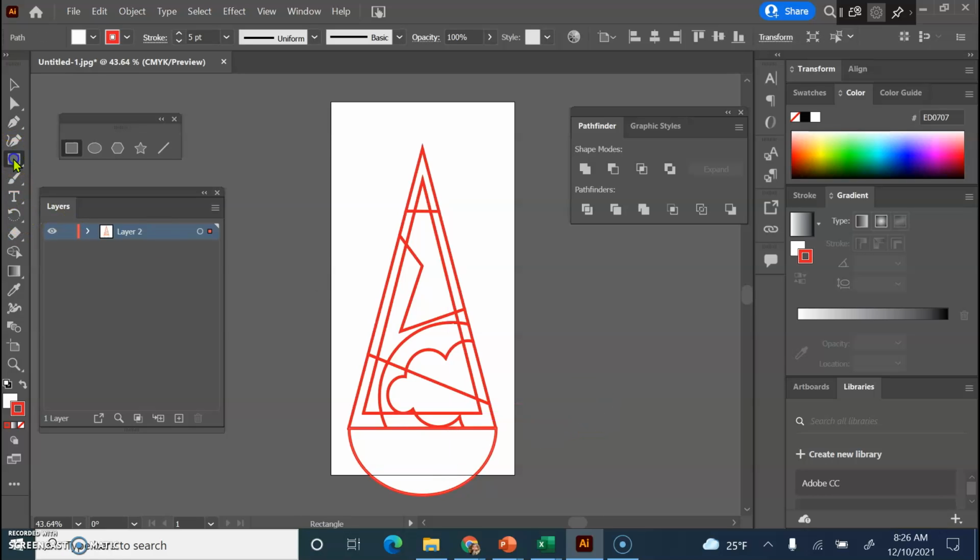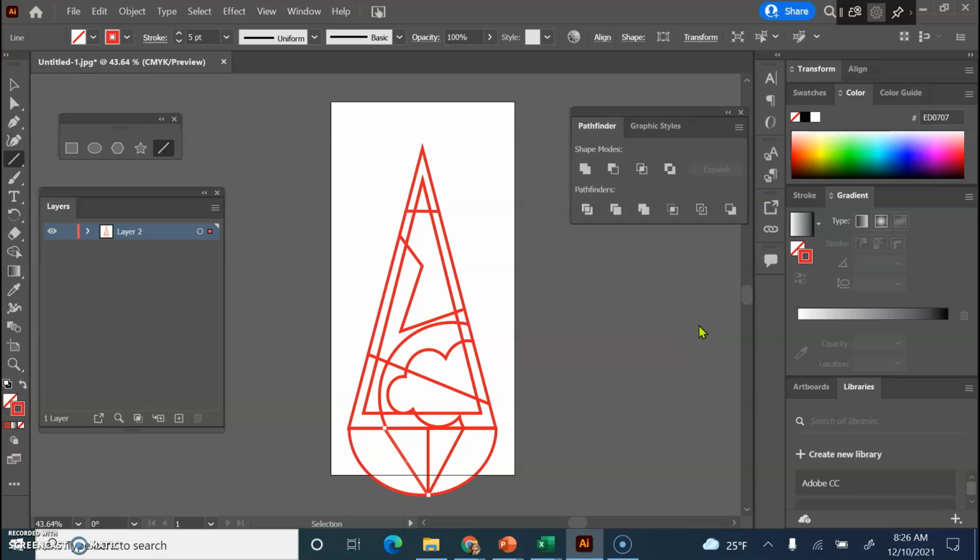So I'm going to go to my line tool instead. There we go. And I'm going to go 1. I don't like that line. I want it directly coming down. There we go. And then 1 more. There we go. I can live with that, I guess. Sort of looks like an ice cream cone.